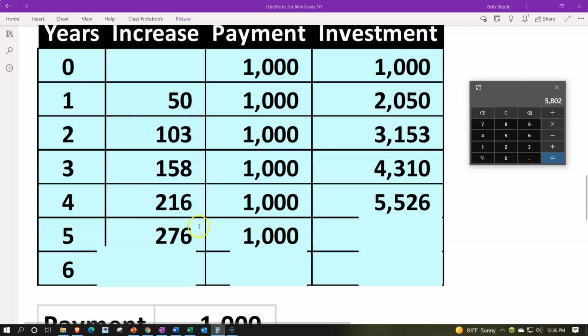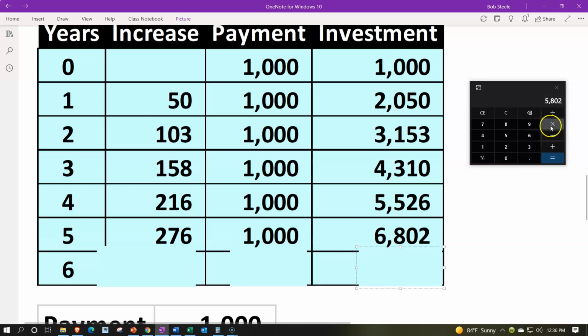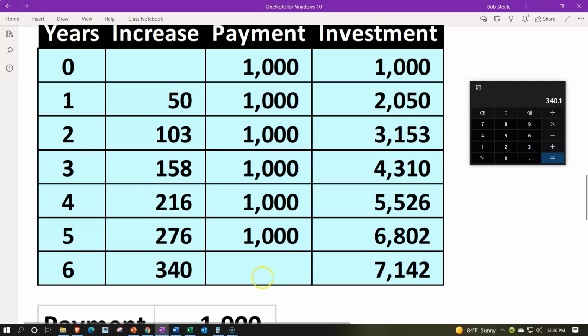The 1,000 kind of going in at the beginning of year 6, or you could assume at the end of year 5, and then we add that plus the 1,000. That's going to give us our 6,802, and then finally we take that times 5%. We get the 340 plus another 1,000. I'm sorry, we don't have another 1,000 here because once again, this 1,000 we're saying was at the beginning of year 6, which you can also think of as December 31st of year 5. So we just have the 340, and adding that to the 6,802 gives us the 7,142.